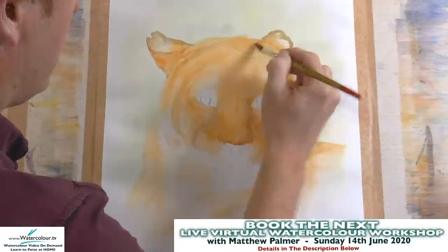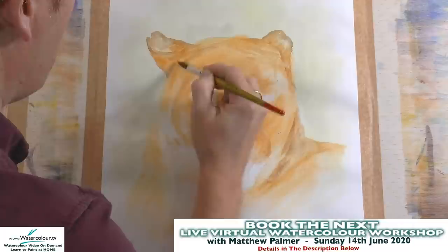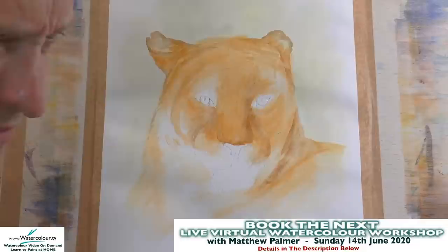So I'm not saying that you're going to be using these colours, but remember, this is a demo, this is not a workshop. So I'm just going to use what colours I think works for this. It's an enjoyable thing to watch, I think, sometimes. Yeah? I think that's what we're trying to achieve here. A bit of escapism for you.